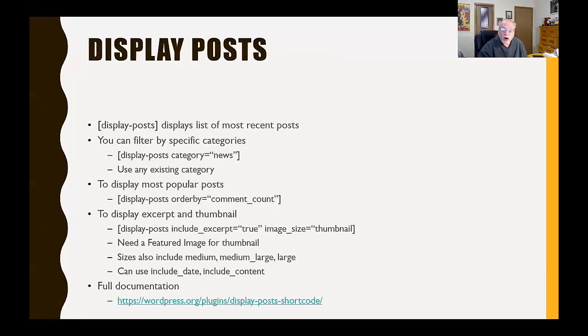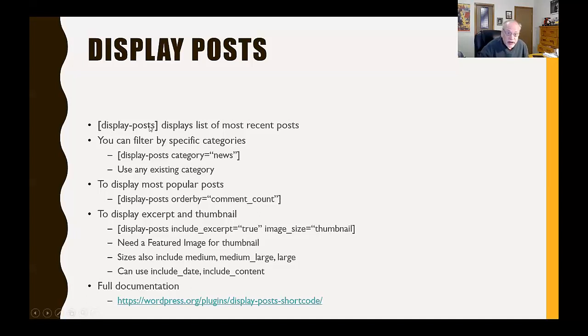Display posts is our next one. This displays a list of most recent posts. Now again, there's a difference between a page and a post. A post is a blog post. They tend to come in backwards consecutive order, so whenever a new one's added, it shows up at the top of your blog page. And this allows you to create a page to display posts.